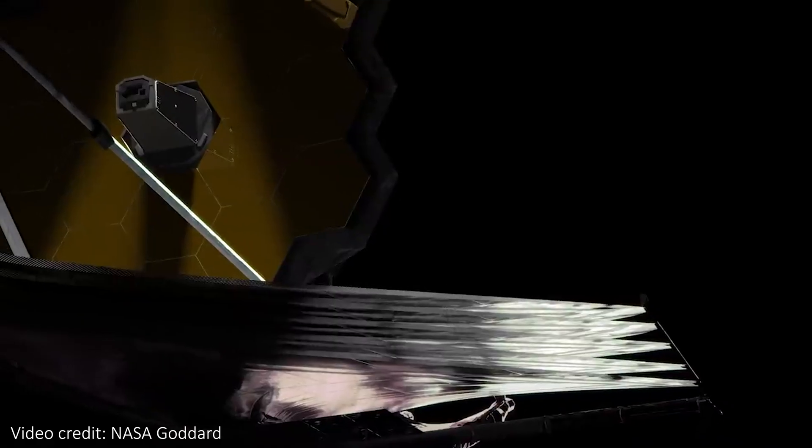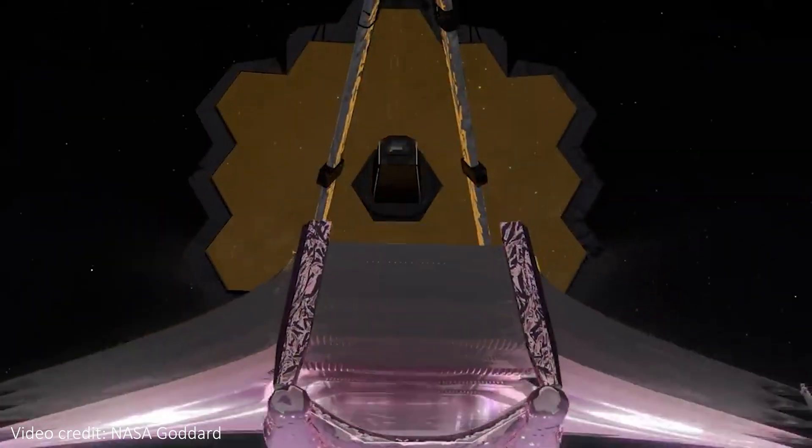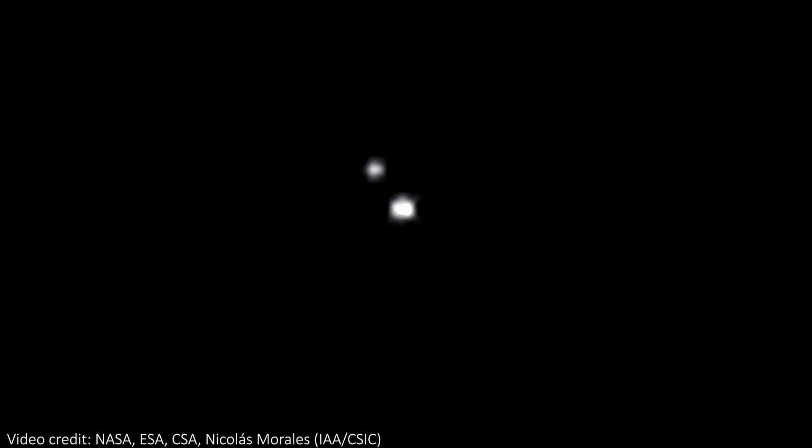While the two rings are likely made of small particles of water ice, there's probably also other material in there too, from objects impacting with Chariklo. So learning what else is in these rings will be incredibly interesting in the future. This is also the first time we've used JWST in this way to study solar system objects with an occultation, but it will certainly be repeated many times in the future. We also have a video of the event, though the size and distance of it all means the resolution isn't great.